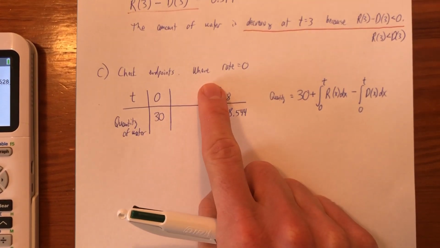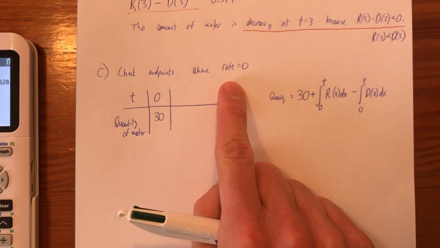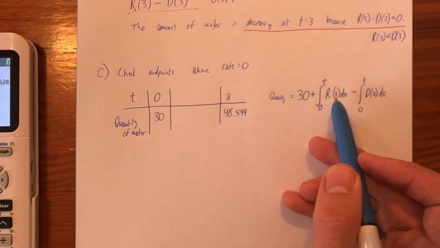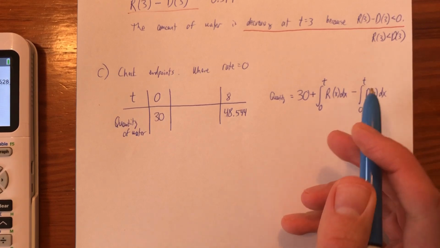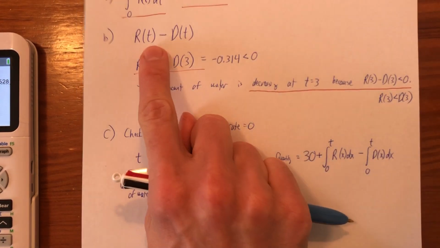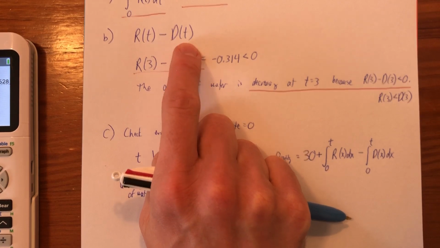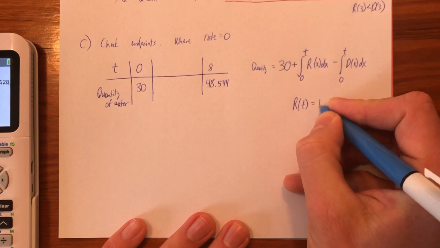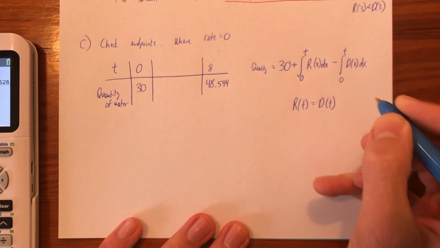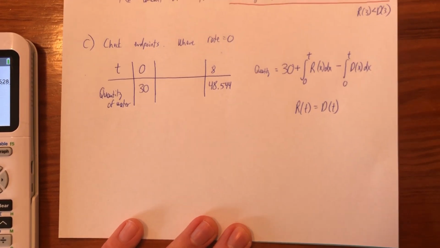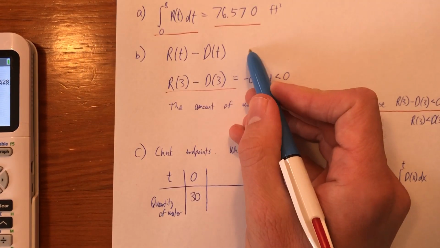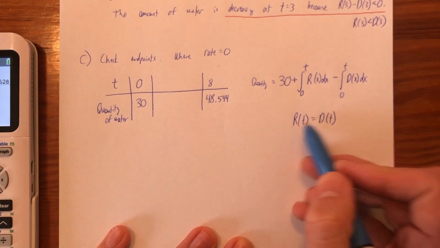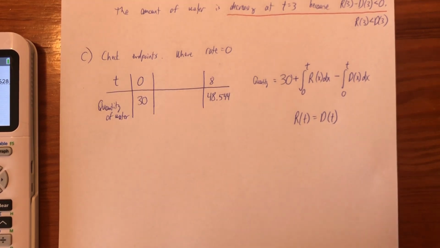Well, I also need to know where the rate equals 0, and we have a couple ways of thinking about this. If I took the derivative of the quantity, I'd get the rate, and that would wipe this out, and that would give me r minus d. But I also kind of know that my rate is already that anyway, and I need this to be 0. So here's what I really need. I need r of t to equal d of t. Basically that came from me saying if this equals 0, then the rate at which it goes out is the same as the rate at which it goes in. I pointed at the wrong ones in that situation, but there you go.